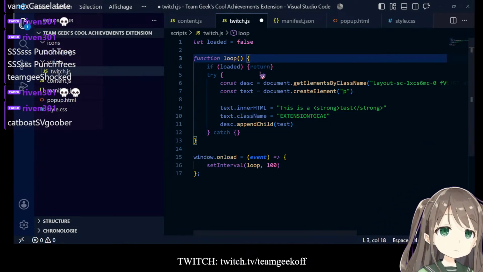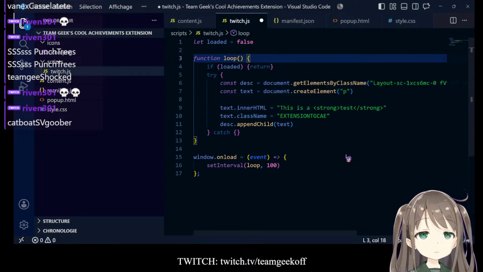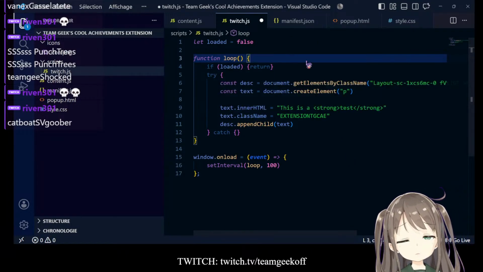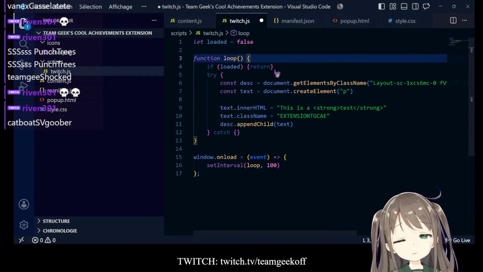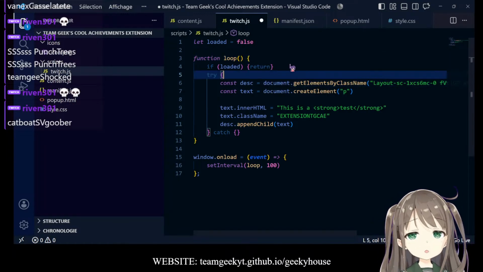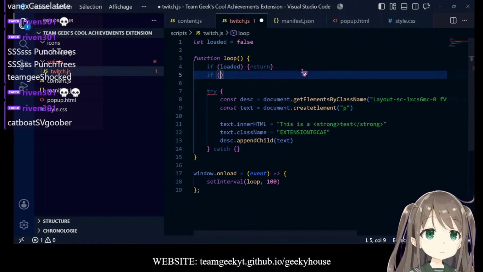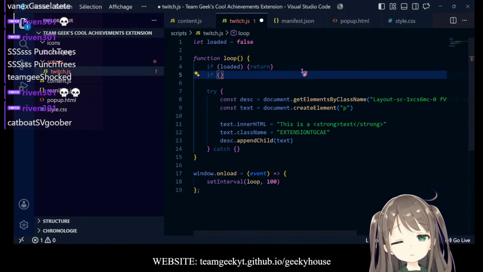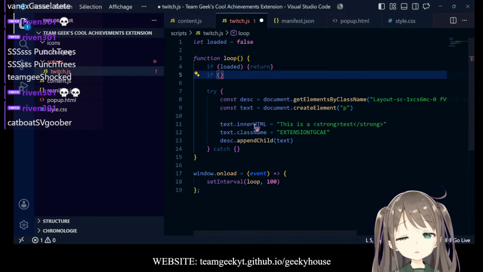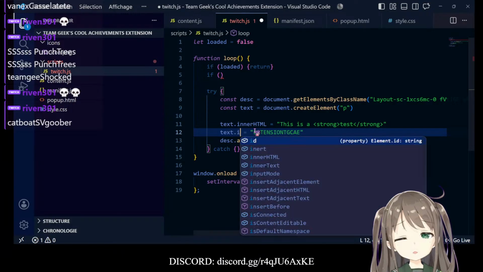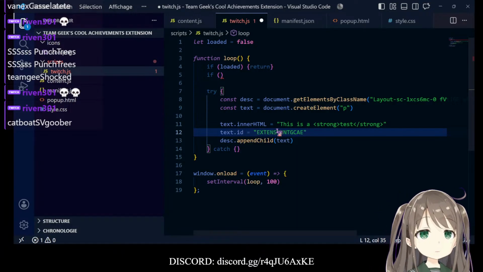I think even if the class doesn't exist, it can work. I think that's how it works. So if loaded, then we return. And probably if we are doing if, oh wait, I can actually use the ID, right? Oh, yep, we can use the ID.